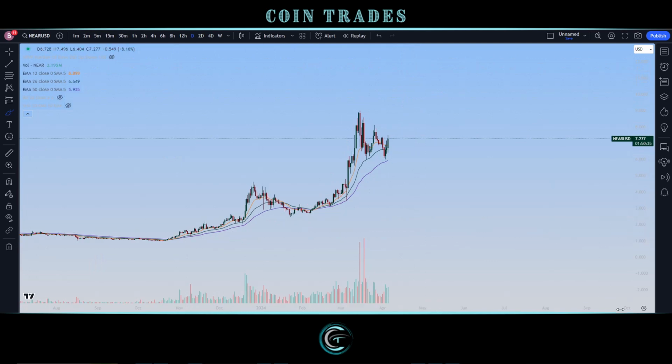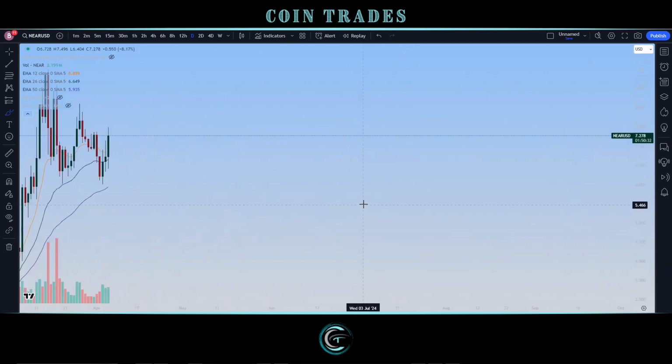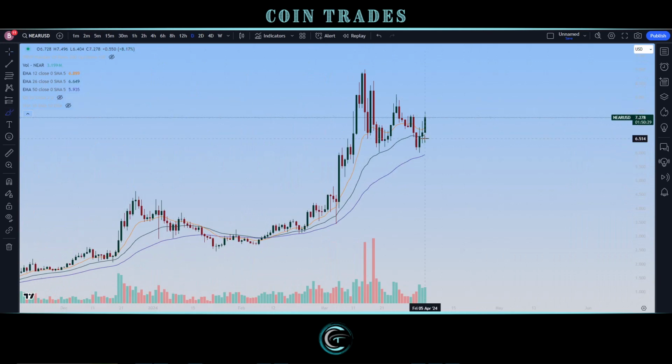Obviously a little bit speculative, no one knows what will happen, but based on what we typically see out of these types of patterns, they're never going to essentially run up and then have a big retracement. So this does set up for a continuation to a little bit more upside for Near Protocol, especially given the amount of obvious parabolic movement here. Now, if we saw a more linear trend, that would be a sign that we could see something different. But typically when we see these big parabolic moves, pulling back and retracing, finding very nice supports and forming these types of patterns, we get a very nice blow off and a lot more continuation, especially looking at the bottom right now.